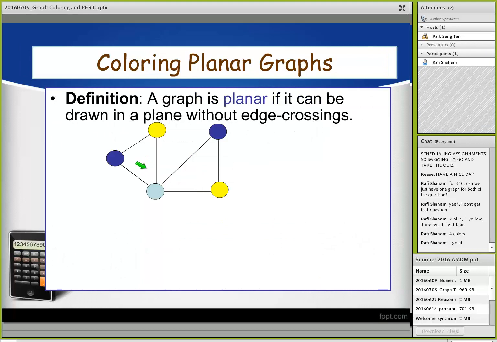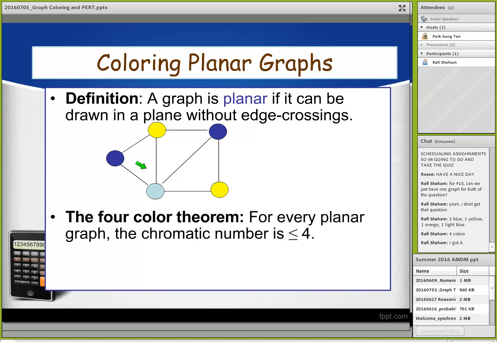If a graph is planar, it can be drawn on a plane without edge crossing. Then there's the 4-color theorem. These are all just main points; I only give points in this presentation. If you have a map to color, it is a planar graph, where there's no crossing.